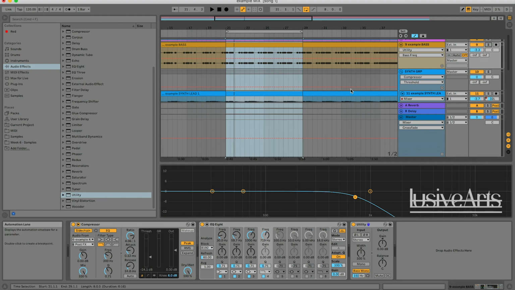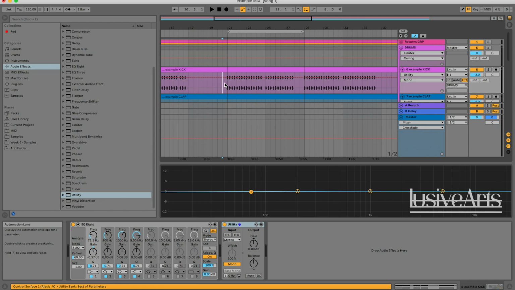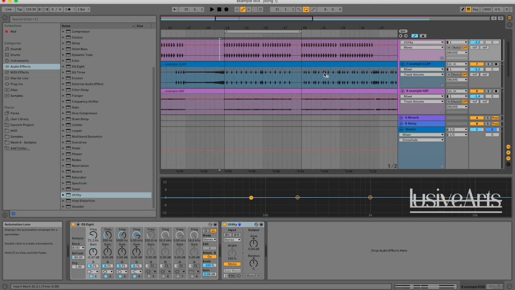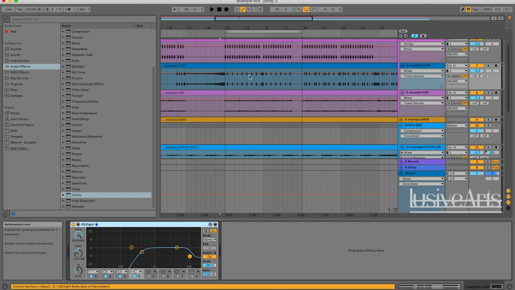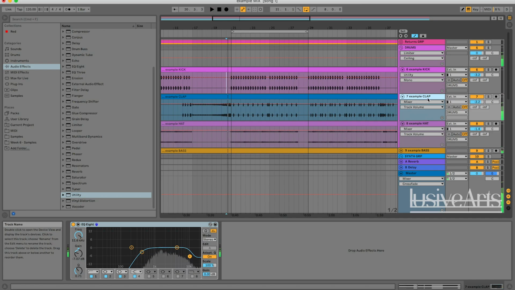So you don't have to completely mono your bass if you've got some information up here, or if you've got a crunchier bass which has some higher frequencies, you can still have some stereo width to them, but it's just recommended that you have them monoed below around this mark, so that all your subs and those low end frequencies are mono. You can also go through and do this to any other elements that you think are the most prominent in your track. So if you want your clap to be mono or mostly mono, you can do that as well. That way the clap is very centered. But I'm just going to leave it how it is. I don't think it has much stereo information anyway.